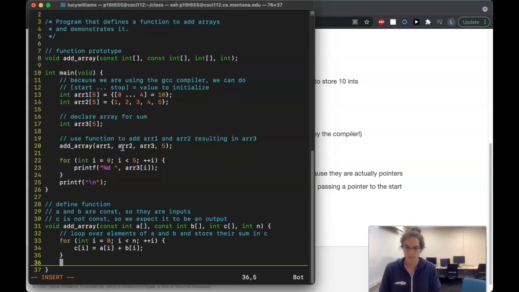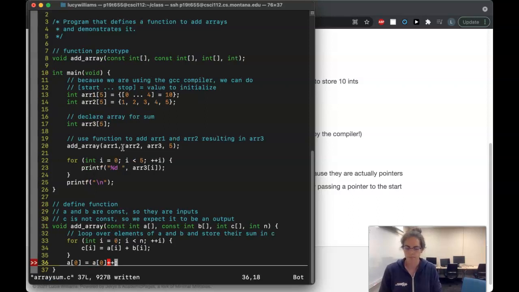So what does this const actually do? Well, say I tried to change A inside this function. So I just said, I'm going to sneakily set whatever A at 0 was to whatever it was plus 1. And what do I see? So this error maybe is a little hard to understand at this point, but it's saying that I can't change A because it's const.